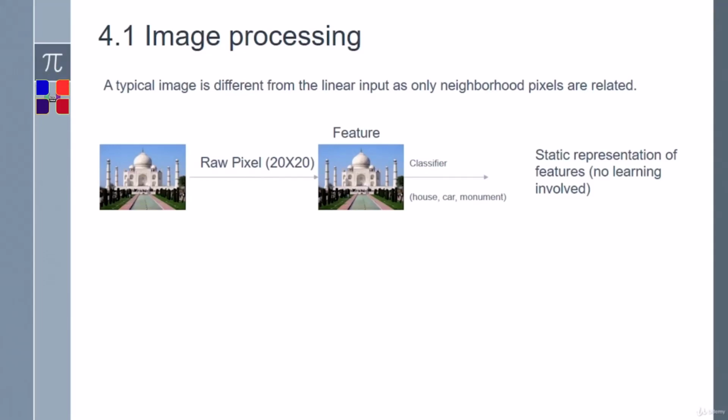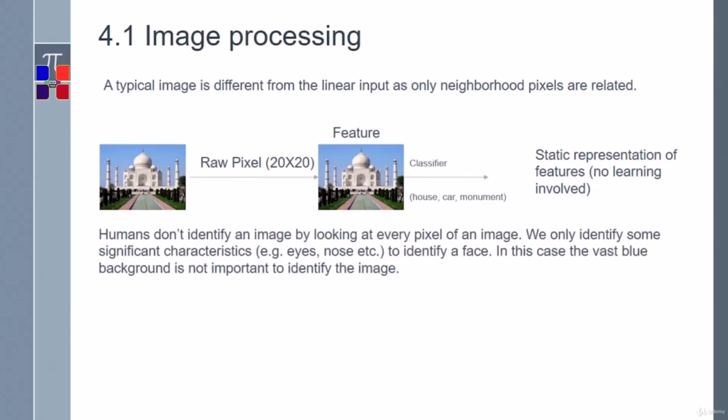This is known as a static representation of the image, of the features, and there is no learning involved here. You have a classification image and you have an actual image. You compare the two and find out the difference. If you find a lot of commonality or low error, then you classify that as the right image. But this is not how humans see images.